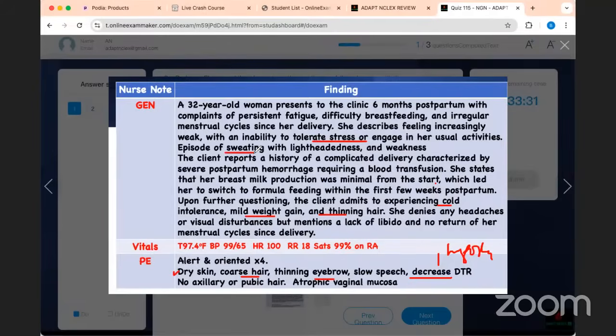She's sweaty all the time when she's exercising, right? Her cortisol level is low. She has adrenal insufficiency. So how can you have adrenal insufficiency? You have hypothyroid. She couldn't breastfeed because she has no prolactin, so prolactinoma. So she has hypothyroid, she has a prolactin deficiency, she has adrenal insufficiency, vaginal mucosa is dry, and then she has decreased libido. So if FSH, a gonadal level is down.